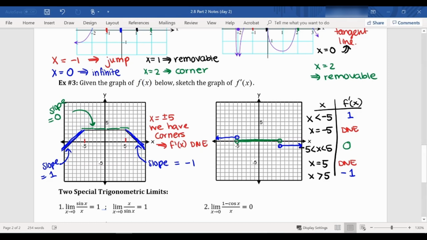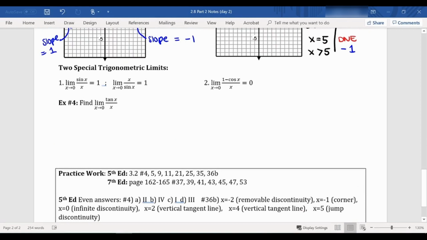Okay. The last little bit for today is just a couple special limits. You would not be expected to memorize these, and we might not make it there this year due to going a little bit slower with this online learning business, but you will eventually, if you take calculus in university, or if we get to it this year, you will learn something called L'Hopital's rule. And that would prove why these all work. For now, you can take my word for it. We can't do L'Hopital's rule yet.